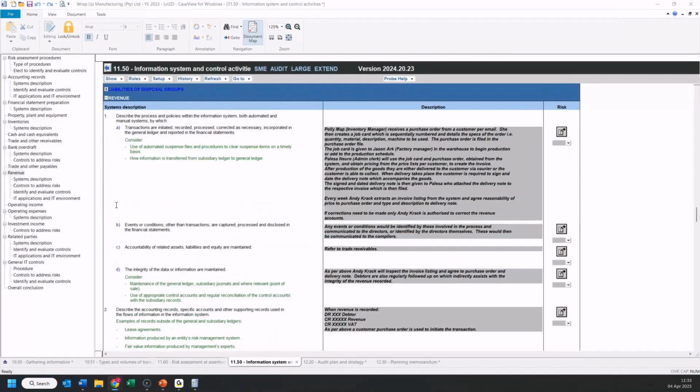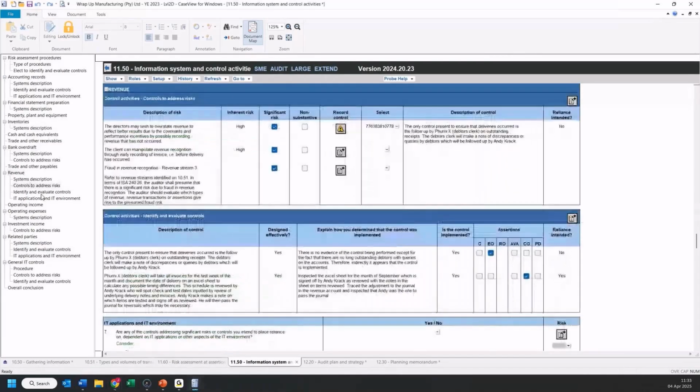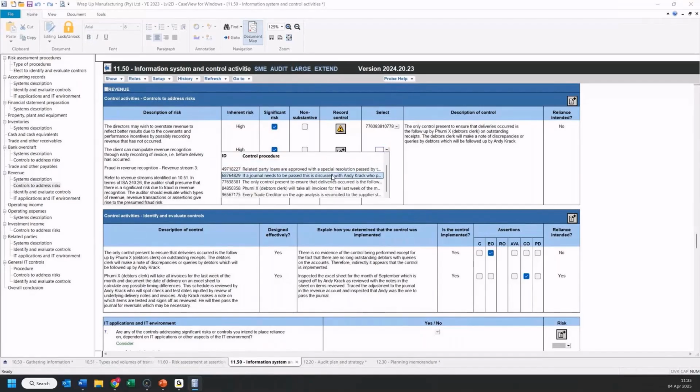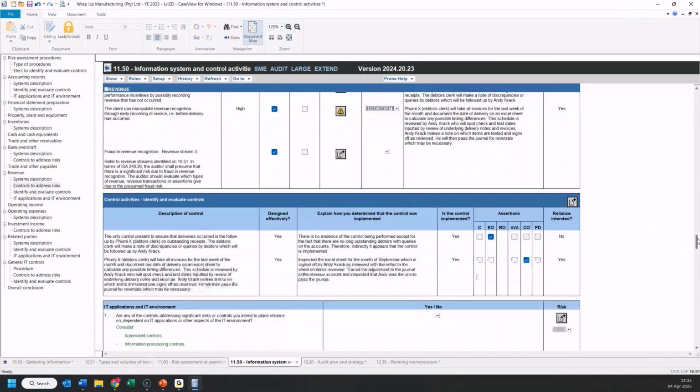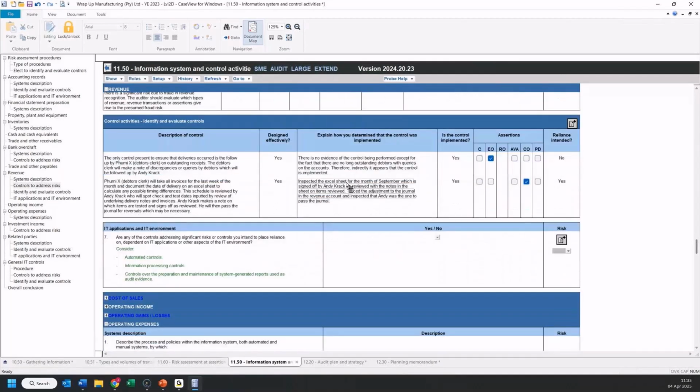Good. So for revenue then, go and look at the controls. I've got those 2 risks. I've got those 2 controls also. So let's record the second control. Pumi will take all invoices. Tick that one. And here we said, yes, we are going to rely on that control. Okay. Control activities, design and implementation. That's all there. We have documented my implementation. And I've said I'm going to rely on it.